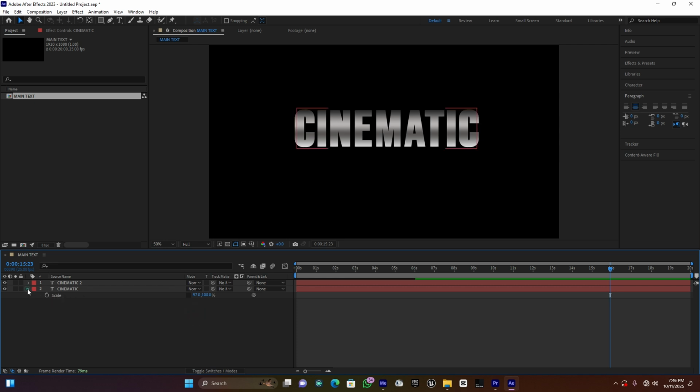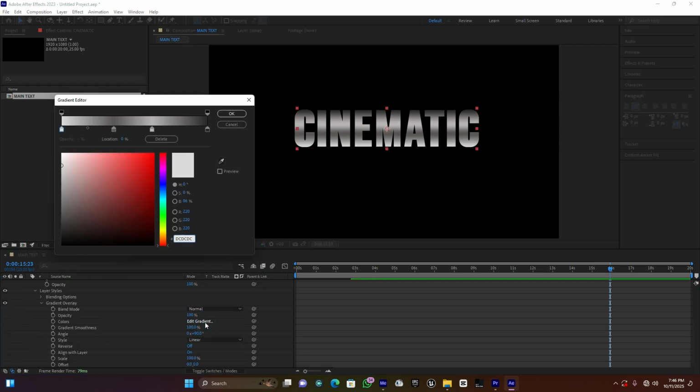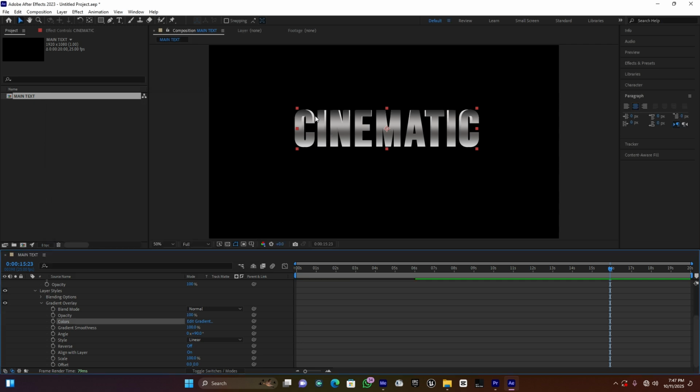I'm going to change the color of this second text. So, okay, now you open up this text and then open up the layer style, this gradient overlay, and then you come here to this gradient edit, okay? Here I'm going to add white too. You press okay. Now you see what is happening.